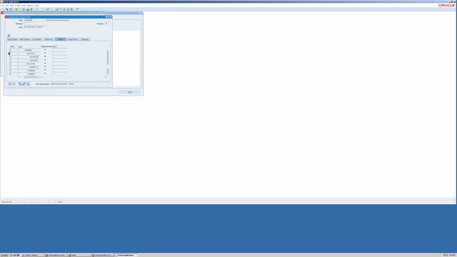So that means if the dual core is to be replaced with core to geo, then you have to put an end date, an engineering change order. We are going to implement this effectivity from which date to which date. The from date is there. I want this item to be replaced with core to geo. Then put the end date. The to date, you have to put the end date.